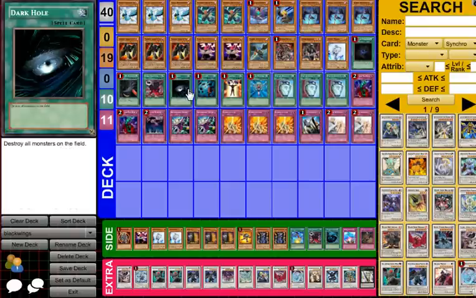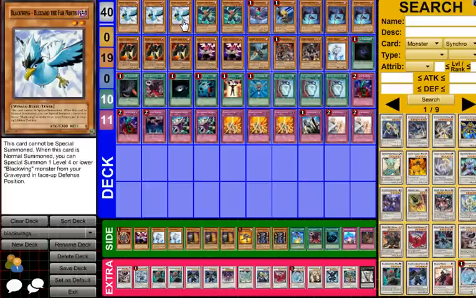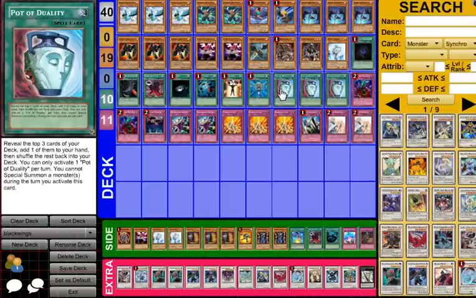Next up, we got the familiar cards, Dark Hole, Heavy, Mind Control, because Blizzard is a tuner and sets you up for really easy, like Trishula, basically. Yeah, really good card. And then we got one Reborn, and then Triple Duality, just so you can get the deck a little bit more consistent. And you don't really need to special summon that much. Blackwings you can kind of set up for later on.